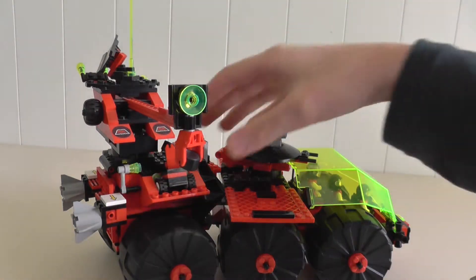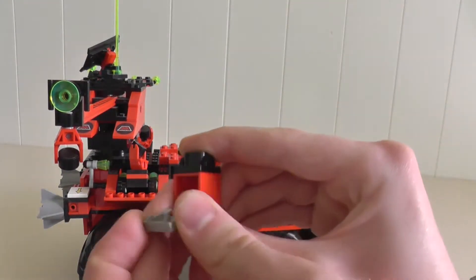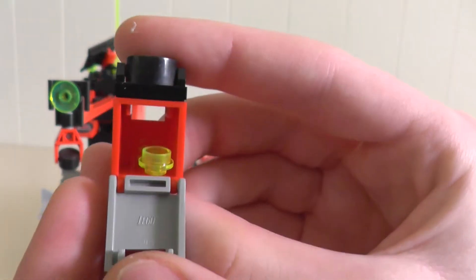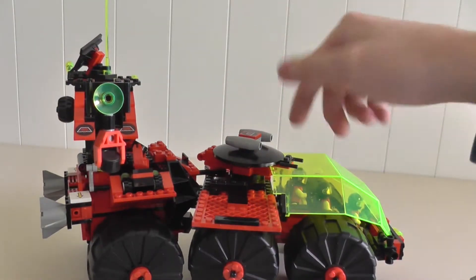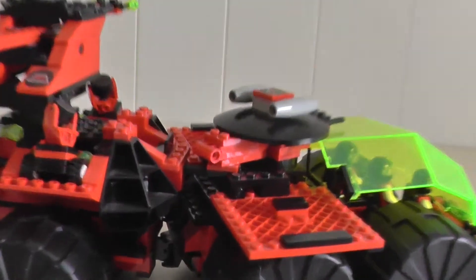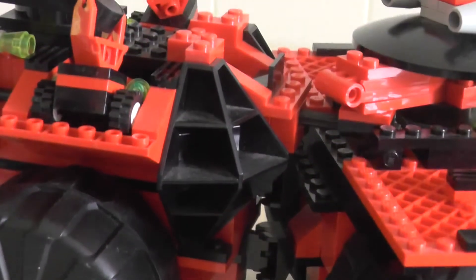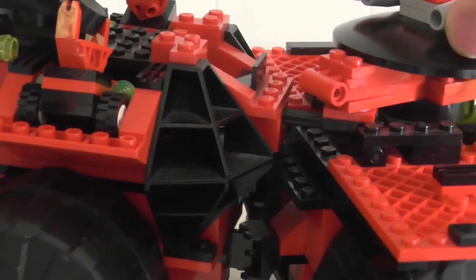The crates are quite nice. Also included in the back is a small crate that contains just two power crystals. The steering feature is really interesting — you twist this large dish at the top and the whole mechanism moves. It's got a couple of these little clip joints and a Technic axle, and as you turn it around the Technic axle moves.